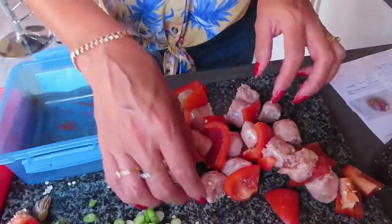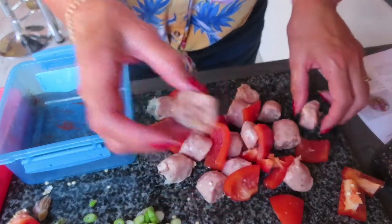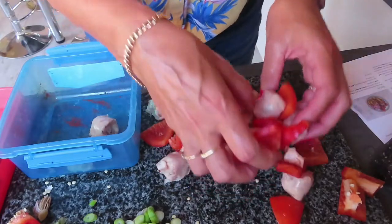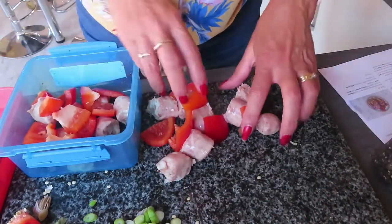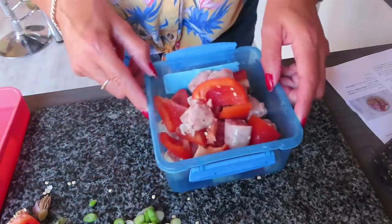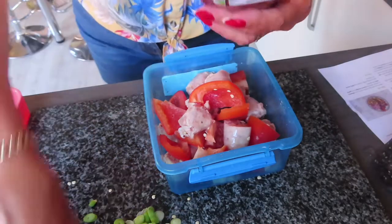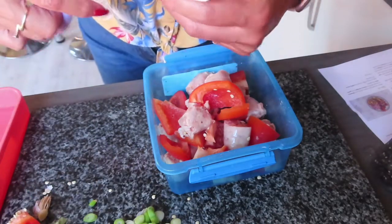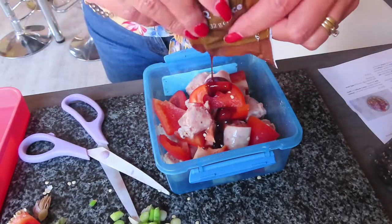Right, I've now chopped up my sausages, and they are lovely whole grain mustard sausages, which is perfect. So I'm going to pop them into this pot here, which I did use the paprika in, but I don't think it's going to make a massive difference. I'm going to want to get all the flavours I can. And then I've got all my barbecue sauces here, and I'm just going to pour that over.